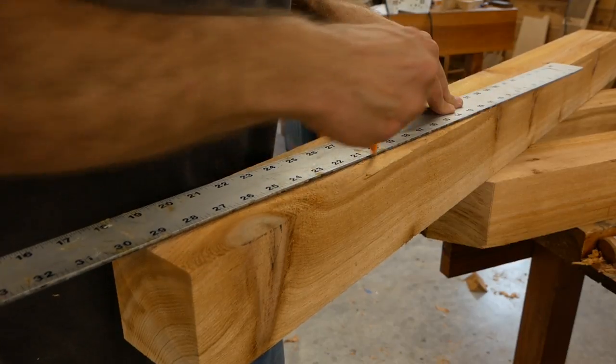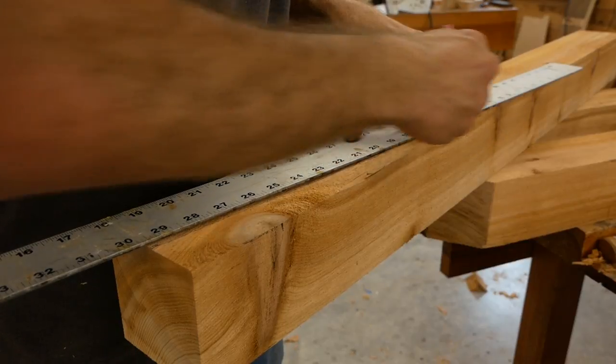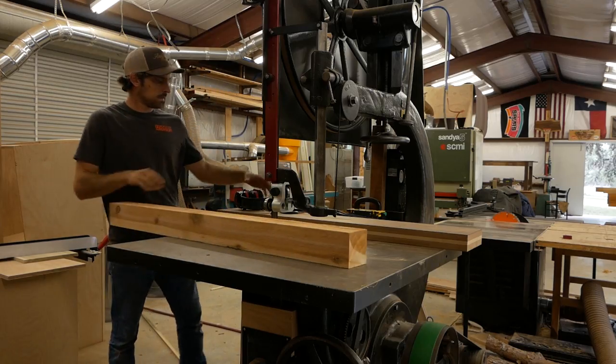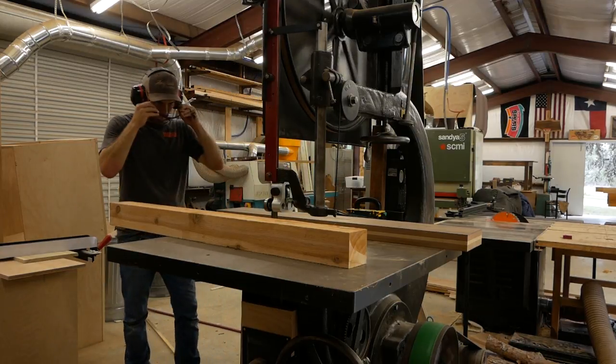So here I'm laying out a chamfer, or just a little taper, on the end of the seesaw. The saddles will actually go above where this cut is. And I'm just gonna make this cut real quick on my big 36 inch Oliver bandsaw.